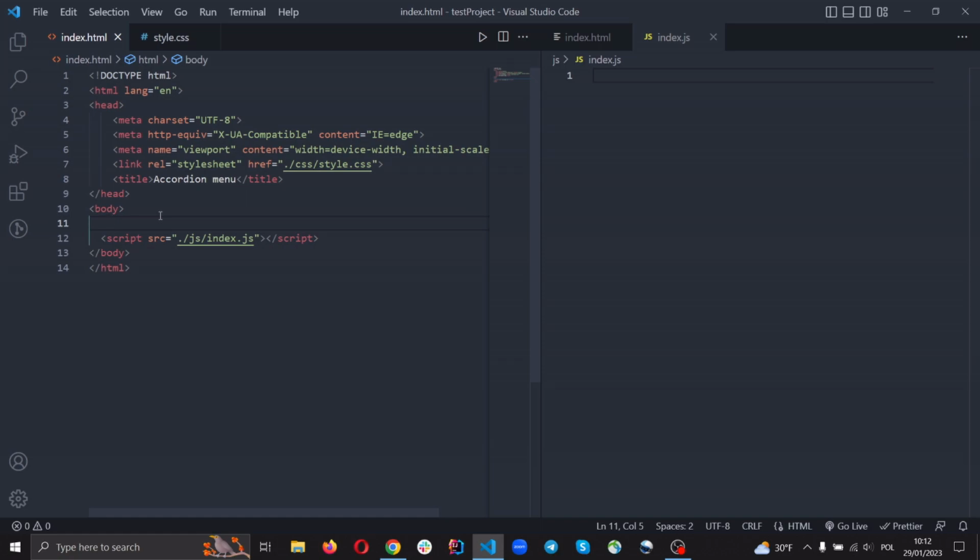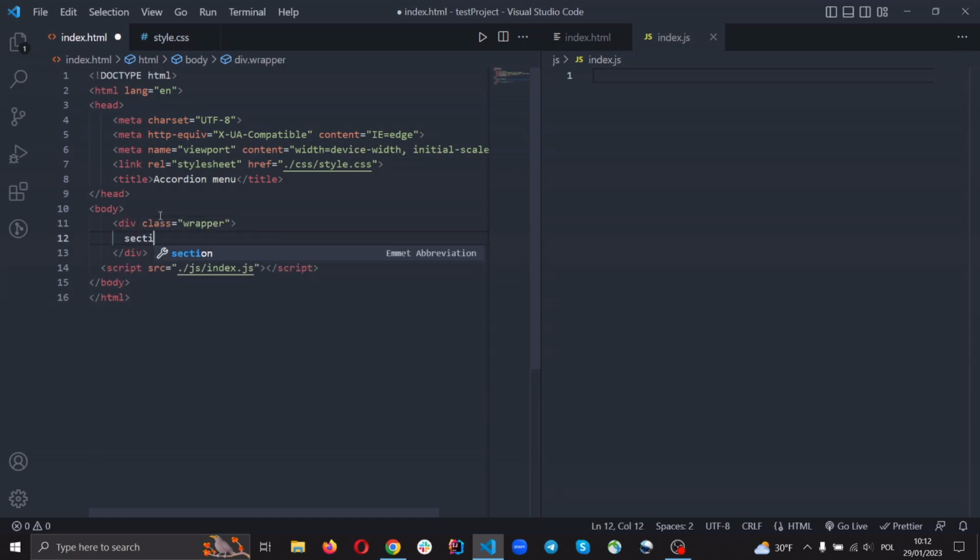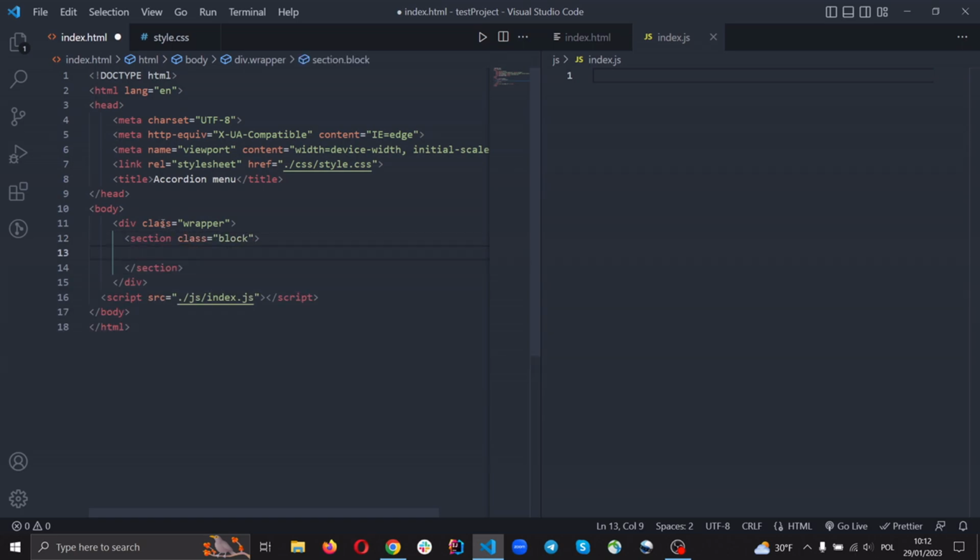First of all, I want to create the class wrapper and create a section with class block and create a block item.